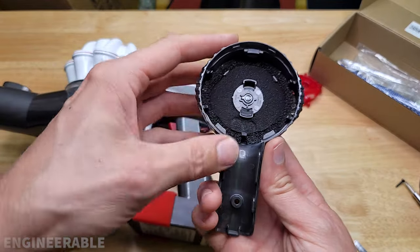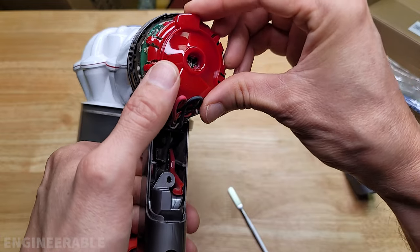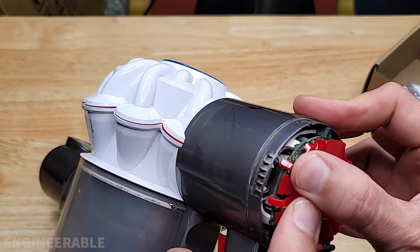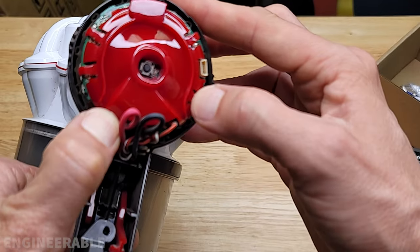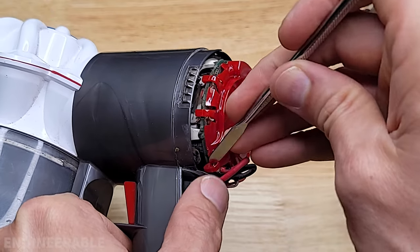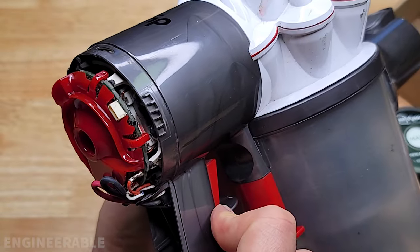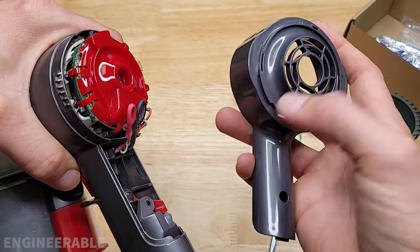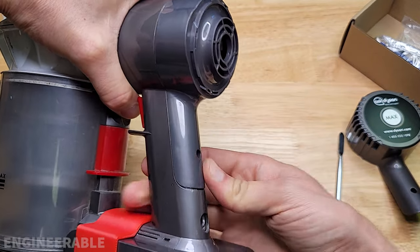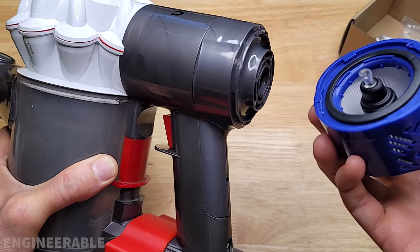This is the old foam filter — I've already cleaned this previously, it used to be filthy. You need to bend these wires back a little bit carefully. Take the deflector and line up this cutout with this port over here, then carefully snap the deflector onto the back such that all these snaps reach around the PCB. This is how it should look snapped on there. Now take the new HEPA motor cover and snap it over the back. If you're not using the quick release battery clip and you want your battery to stay in properly, then you have to put the screw back in. Then you can attach the HEPA filter on the back.